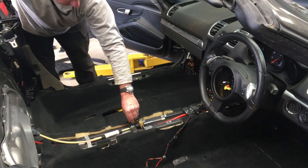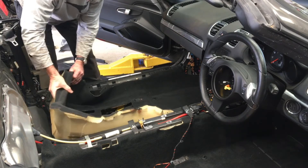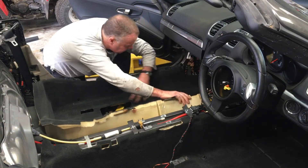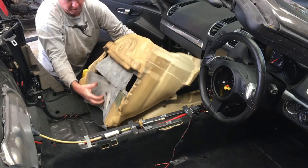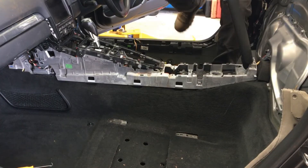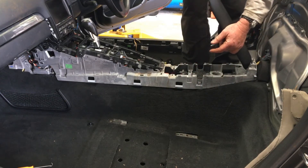But once that's removed, we can just disconnect that Velcro, and now the whole thing will come out. What I've found is probably the easiest way is to pull it out like that and then just fold forward as you pull it. And then you can pull it out. Installation - having it like that and then pushing it forward is the easiest way I've found as well. I just tried installation of the carpet with the center console in place - it's definitely doable.